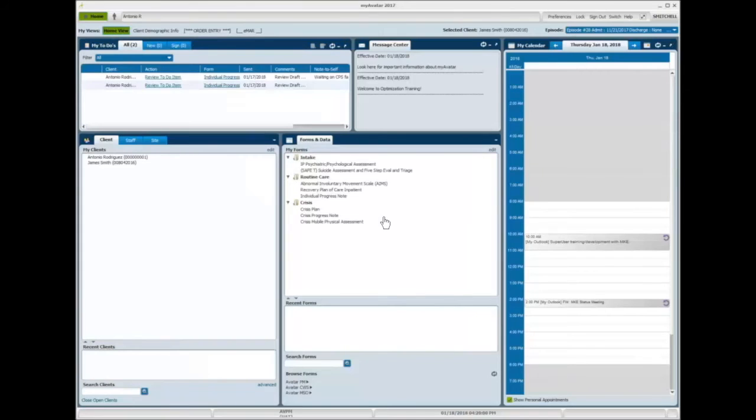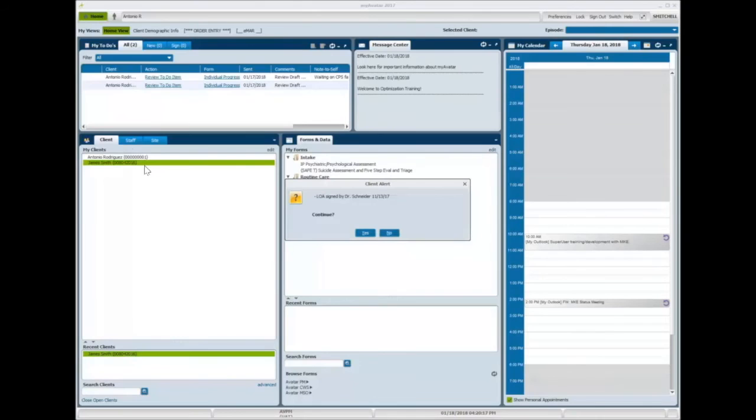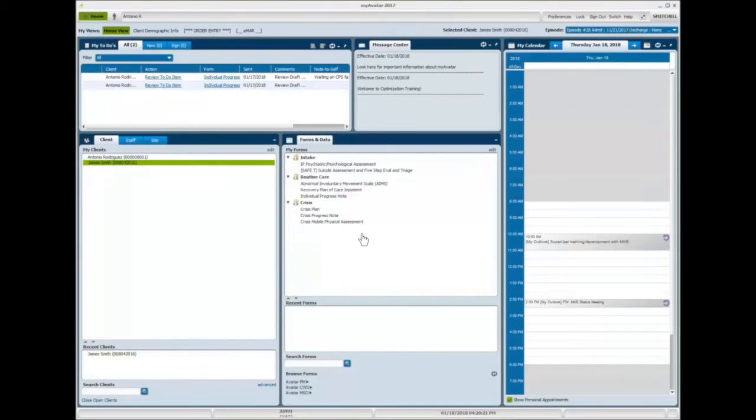So one of the tips that was introduced in October was the fact that you could search for a client, and once you found that client, you could drag and drop that client name up into your Client and Staff widget. We introduced that feature because the caseloads were not quite ready yet, and we wanted you to be able to take full advantage of the consoles. However, in March, the need to use the client lookup will be minimal, as caseloads will be used to pre-populate your client widget. So what does that mean to you to have a pre-populated list?